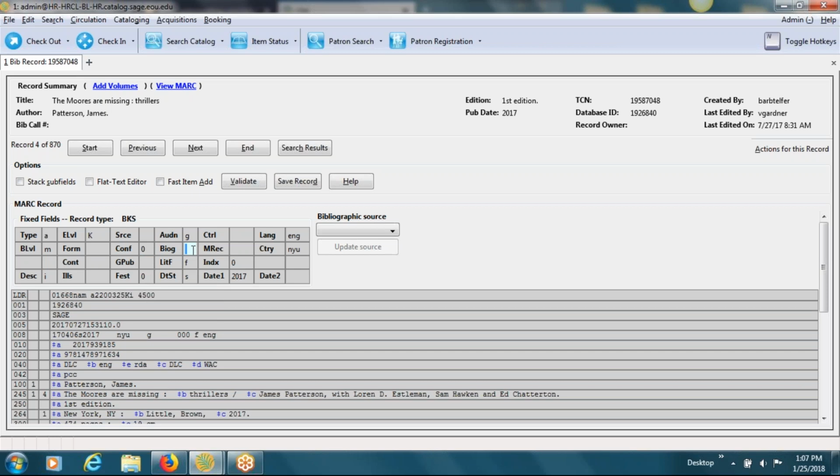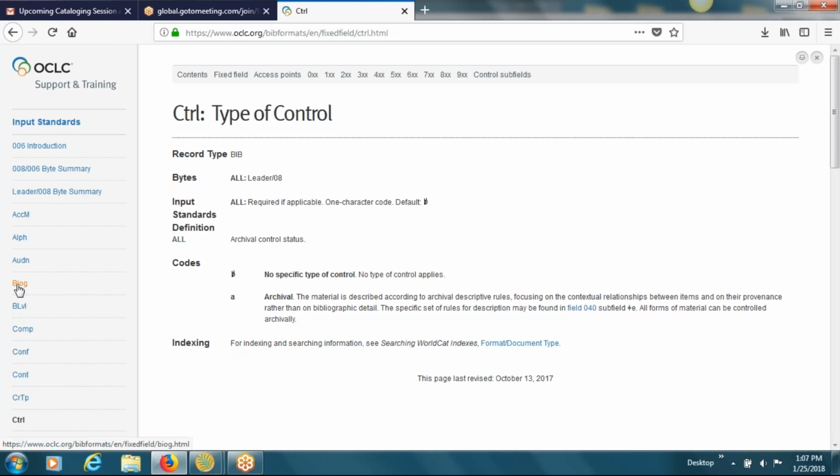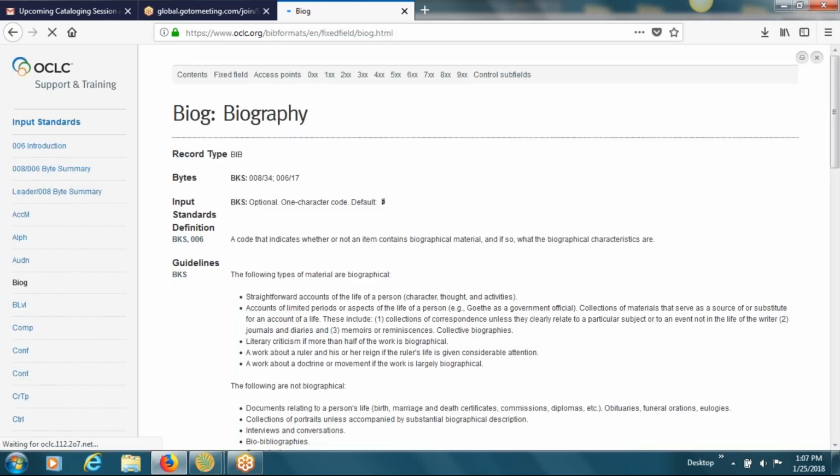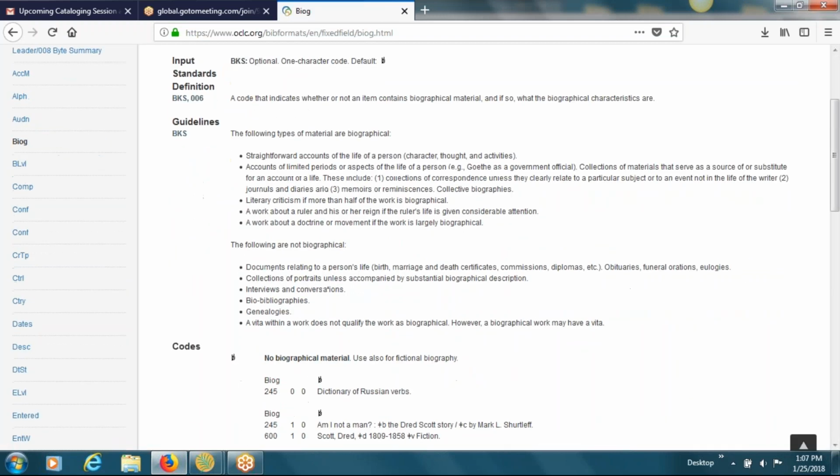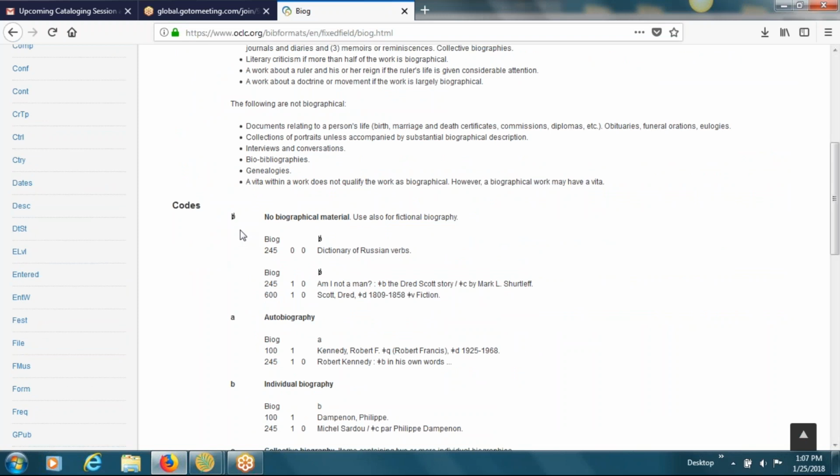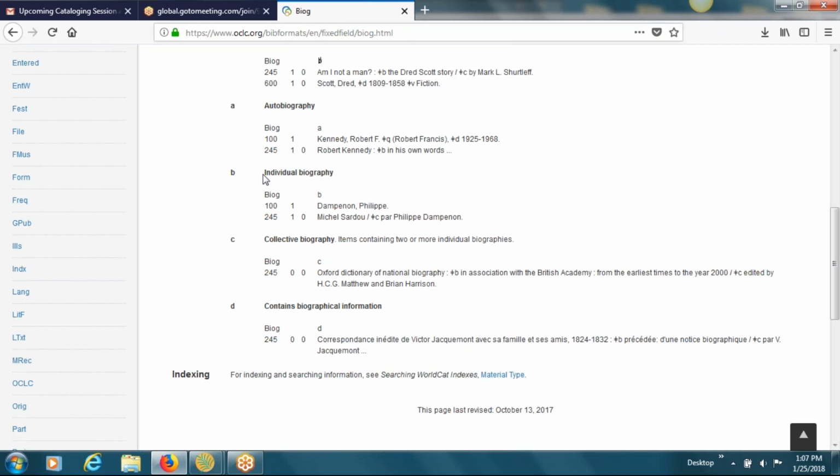And it's not in this case. If we right-click on it, there's nothing there. Let's go out to the OCLC website and see what it says for this field. If it's a blank, that means there's no biographical material. If it's an autobiography, an A would go in here, and if it's individual biography, a B, and so on.